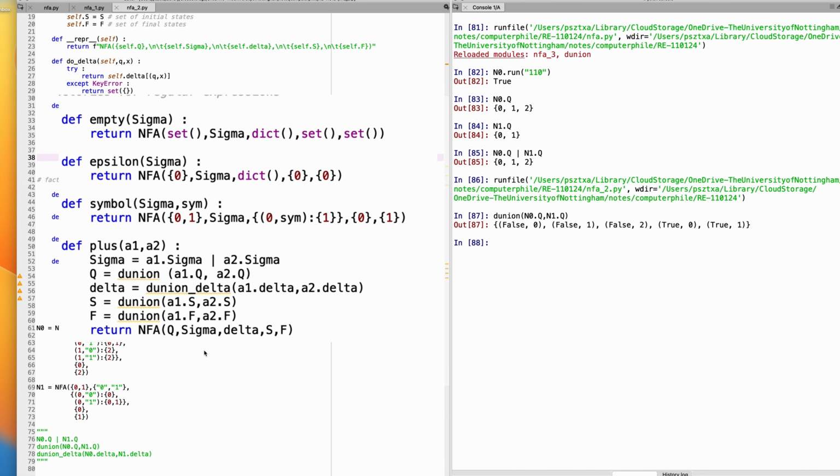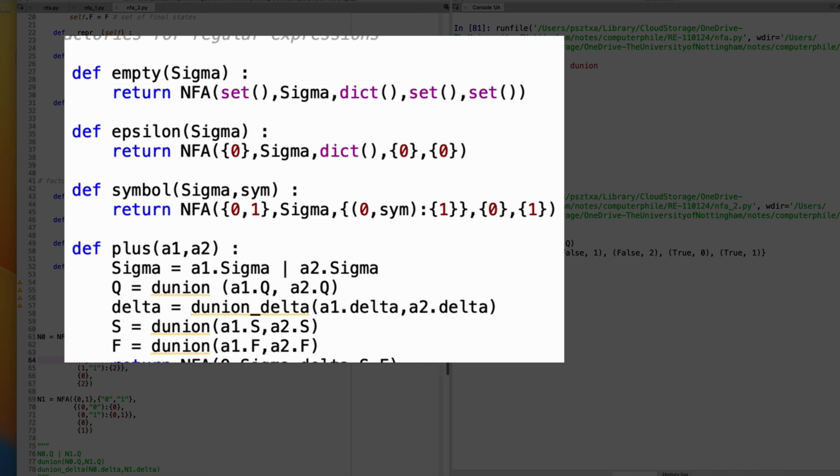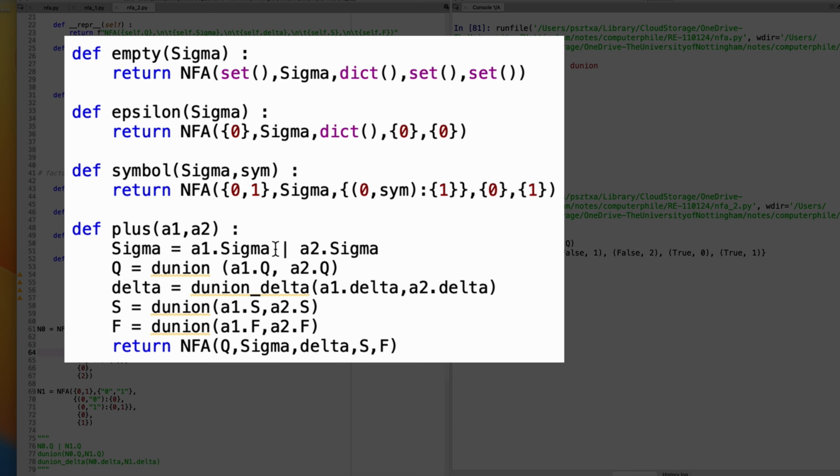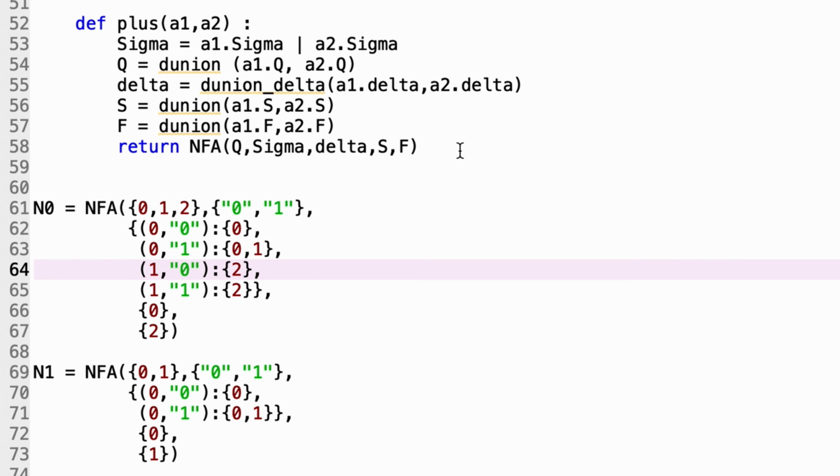So I have prepared this already. Okay. So here, for the alphabets I take the normal union, but for the states I take the disjoint union. And then I have implemented a little method which can also lift the function, the delta, to the disjoint union. And then initial states, final states are the disjoint union, and I get a new automaton.